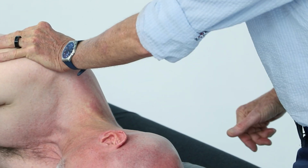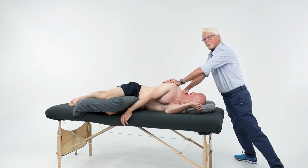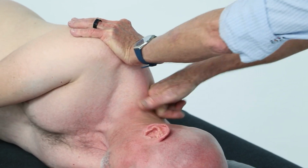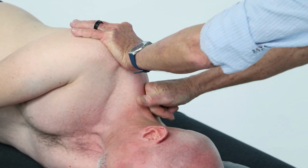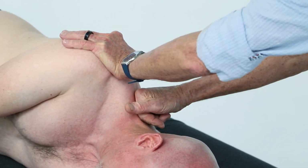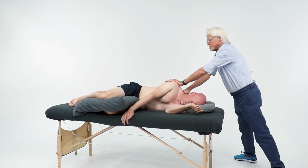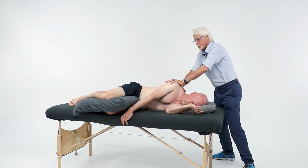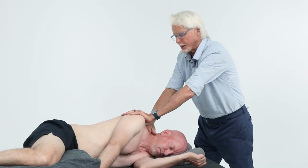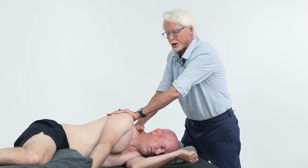Now I'm going to come in, brace this hand here, and do it with one hand. Sometimes you don't have space to get both hands in there. Now notice how I'm hooking and twisting the tissue. Clients love this. You know, they'll say, don't stop, do that again. All session, please. So here we go. So we're twisting it. All of those shoulder elevators, trying to let those shoulders drop back down. So that's the first part.